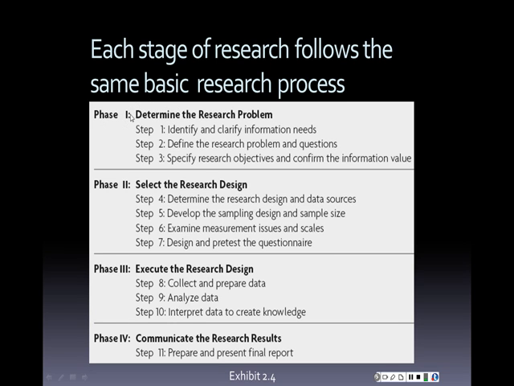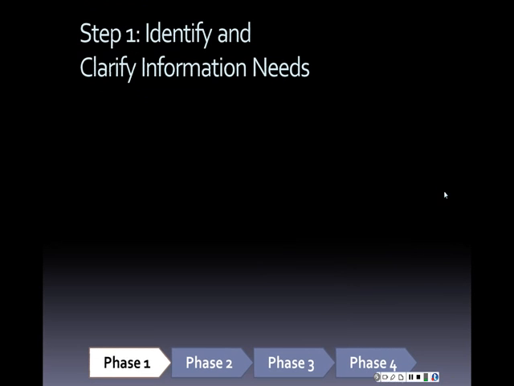So where we are right now in our projects is you're trying to determine the research problem, right? You're trying to understand what information needs you have. And one of the themes throughout that I want you to think about is that this is very much an iterative process. You're going to take a first pass at defining your research questions, but just drafting that as a first step on its own, you're going to want to iterate on that somewhat before we move on to the next phase. But let's go through and talk about some of these steps more specifically.